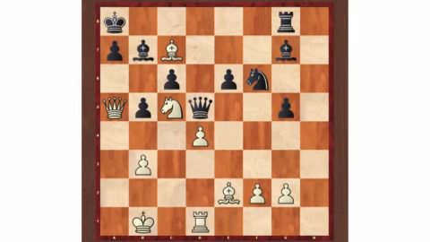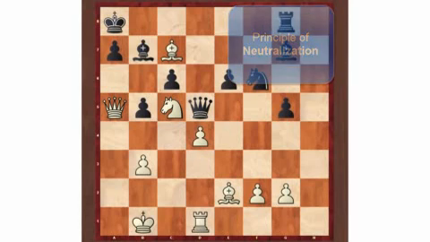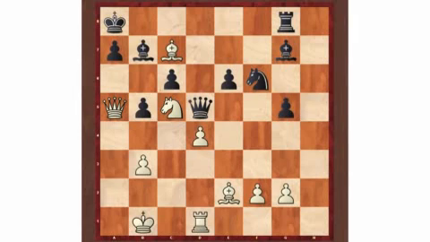If you cannot attack, you need to increase the activity of your pieces or decrease your opponent's activity. This helps you find the best moves. There is one more base principle of chess strategy that I haven't told you yet. It is the principle of neutralizing the most active piece of your opponent that is on your territory of the board. This means if you see an opponent's piece on your side of the board, you should attack it and either force it to go back or exchange it. This will be the most important task for you in this position.